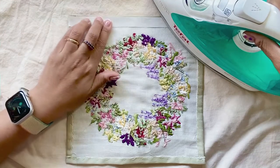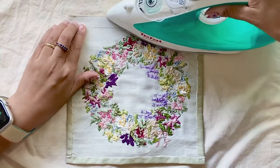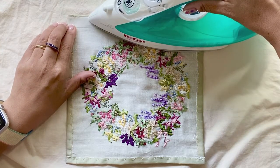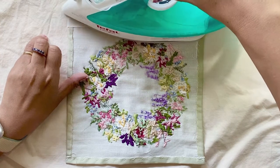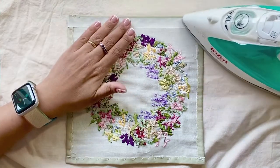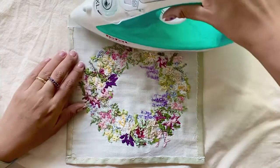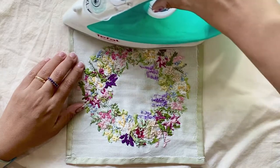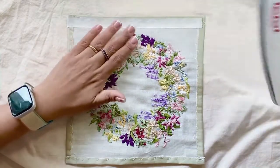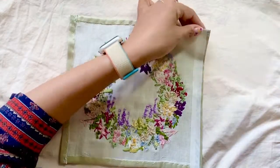And then you apply a preheated dry iron, so no steam, onto the tape and hold it there for a few seconds. Lift the iron and you can see that it has bonded. So I'm going to run the iron a few more times over the tape to ensure that that side is well bonded onto the back of my embroidery. Continue to do this on all the four sides of your embroidery piece.